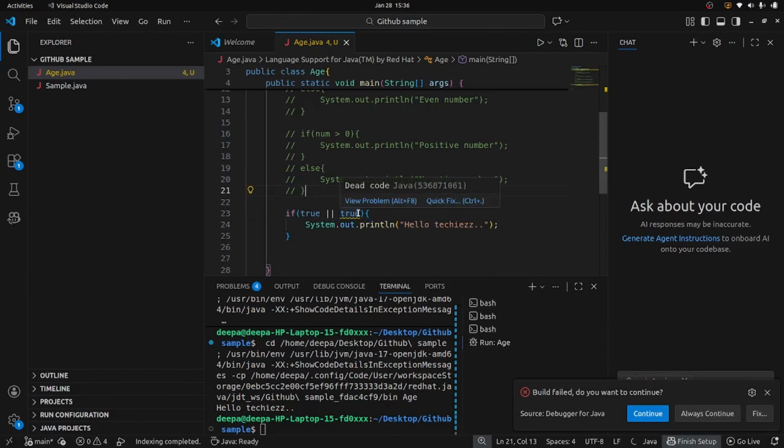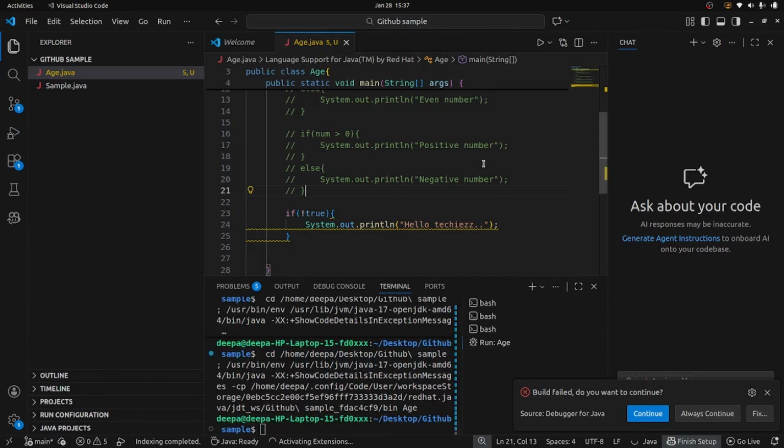So we will move on to the not operator. If not, see, it became dead code. Why? Because it can't run. It is just a dead line. It won't do anything, just storing in our storage.